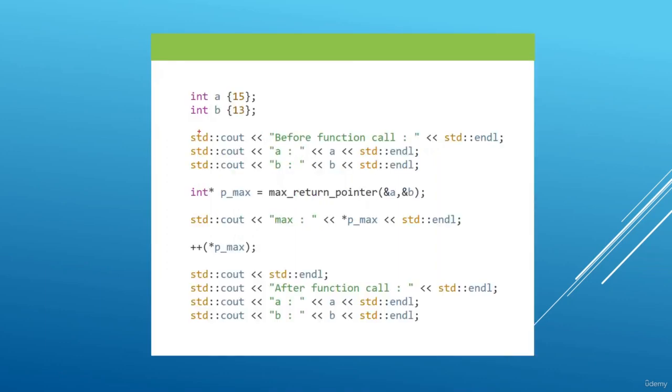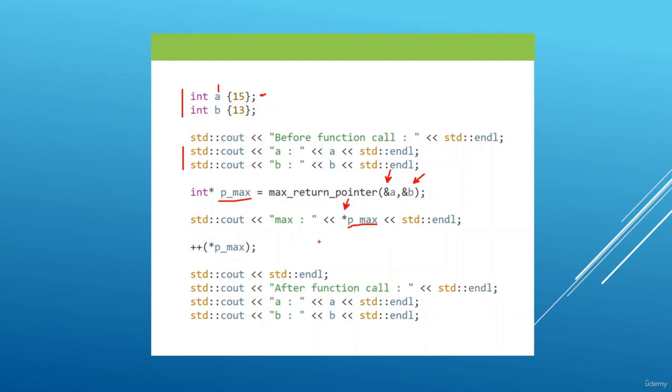Here we have, again, the same example we had in the last lecture using references. We have two variables, A and B. We are going to print them out. And we're going to call our maximum function here and pass it addresses because we are passing parameters by reference. The return value is going to be stored in our local variable here, which is a pointer to int. So we're going to be storing the pointer to whatever variable contains the maximum in here, and it is going to be this 15 here in A, and we're going to be printing that maximum here through the dereference operator like you see here.